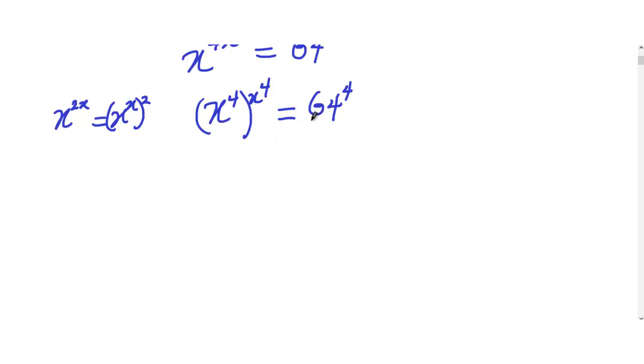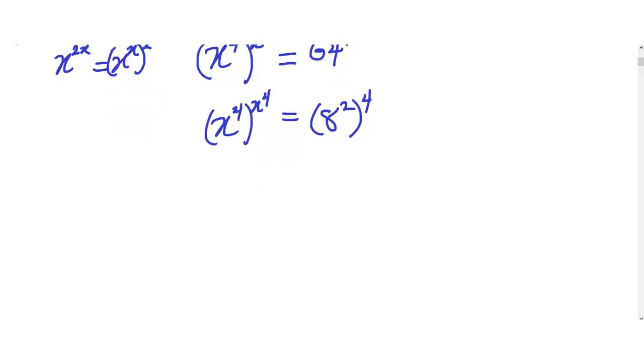Okay, so now I think we are getting to the final answer. Now for this right hand side, there's nothing more to do about it. So this one will still follow as x raised to the power 4, then raised to the power x raised to the power 4, right? It will now be equal to, now 64 is a perfect square, so we can write it as 8 raised to the power of 2, then everything raised to the power of 4. How do I mean? 8 squared will give us 64.